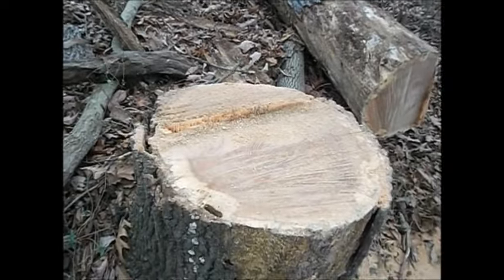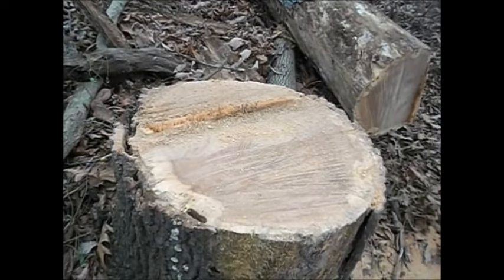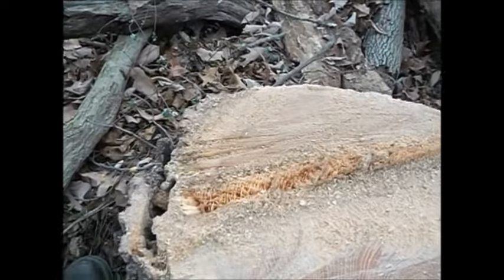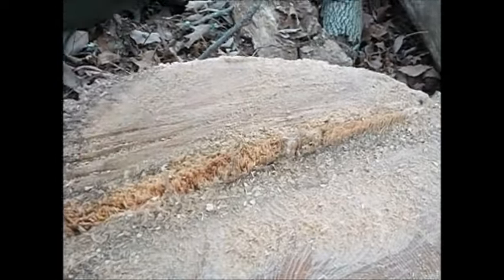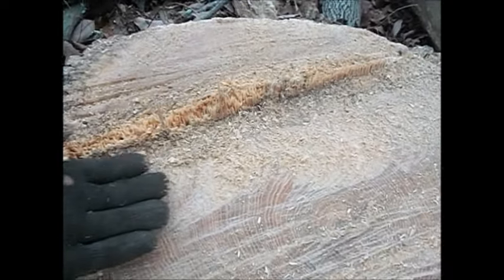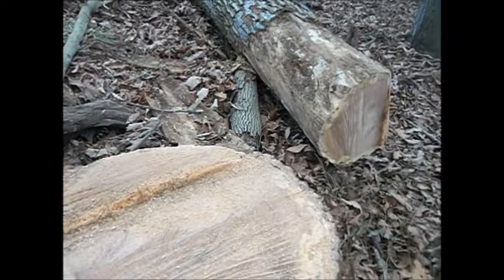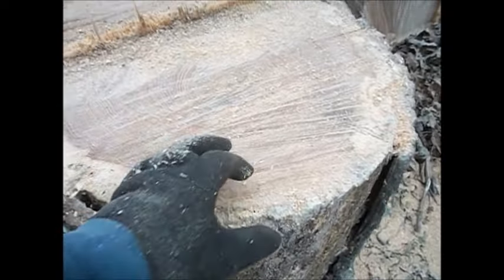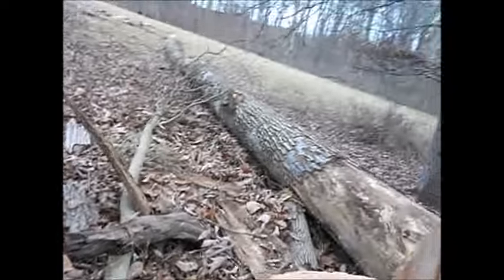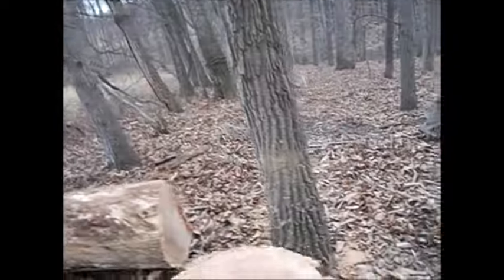Well, I kind of got into it and forgot to turn the camera back on. But there's the first one. Cut my hinge in. Cut my notch in, and I'd like to left a little bit bigger hinge, but I drove the saw in from this side and cut back this way, so this little bit would be holding to try to get it to fall out through the pasture. So that's one. Now we got two down here.